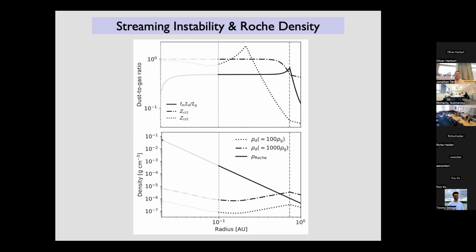It will depend on the size of the particle. Yes, it depends on the size of the particle, but if you have very stringent fragmentation, and it depends on everything, but if you do the calculations, then you never have a Stokes number equal to 1. Because if you are close to 1, then they also drift very fast. So that's the other issue. The closer to 1 they are, the faster they can drift in, and the more you lose them. Well, but not in a strong pressure trap.